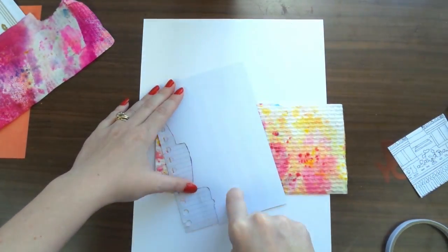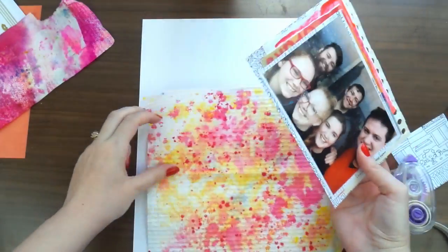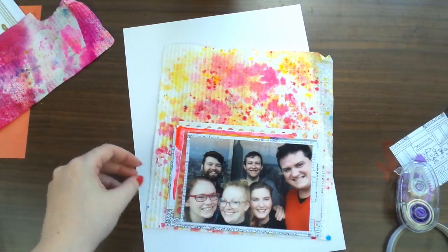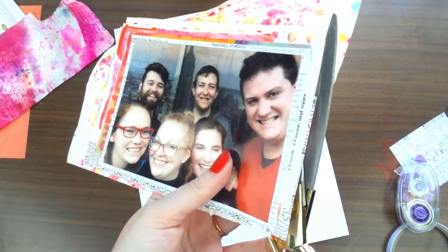I get my double-sided tape, a lot of people ask, from Spotlight. They come three in a packet for about $9, I do believe. I'm not sure how many meters per roll, but they last me a fair while.